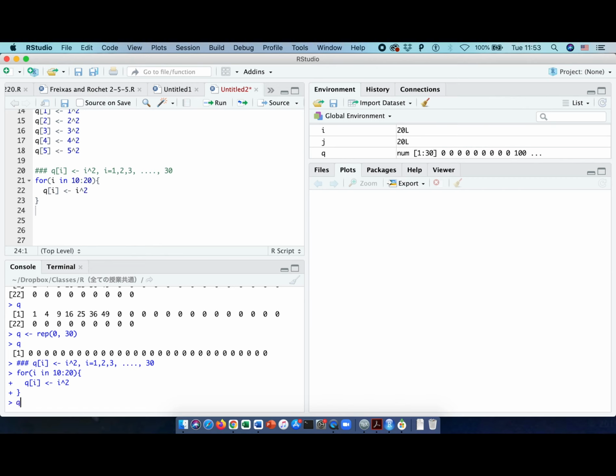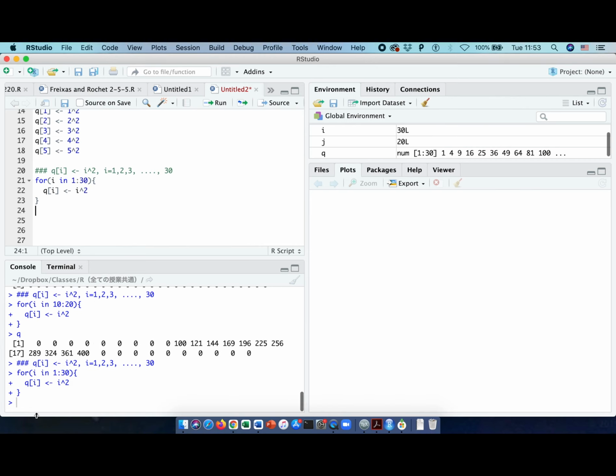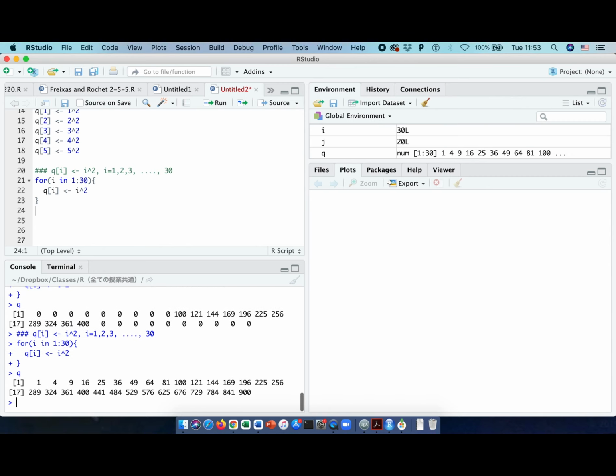So let's see, Q is 0, 0, 0, 0, and the 10th element is 10 squared, the 20th element is 20 squared, which is 400. Okay, it is quick, but R is actually repeating, so don't forget that.